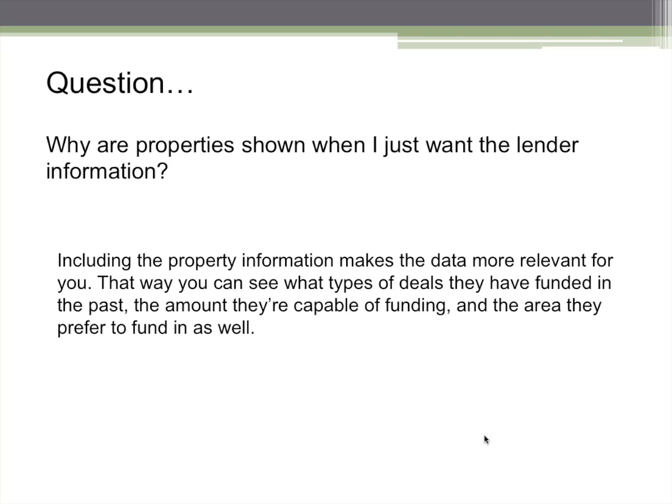And that's important to know, because if you're on a limited budget and you're trying to figure out how to get the biggest bang for your buck, you might not want to go after people who only lend. I can see this person's lent 5 times in the last 120 days, and every time it's on a piece of land only, no property on it. I might skip that person because their actions are telling me what their habits are. And I don't want to try to change someone's habits. I want to go after people who are already doing what I want to do.